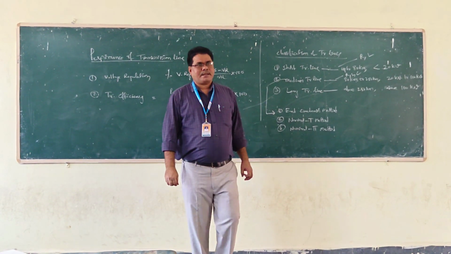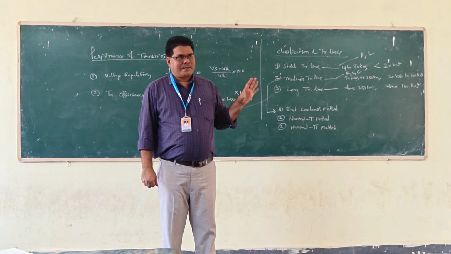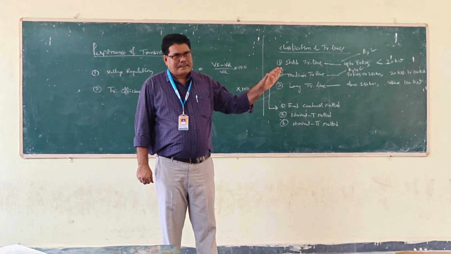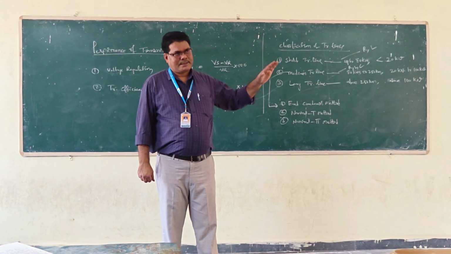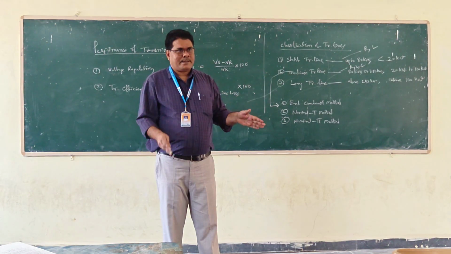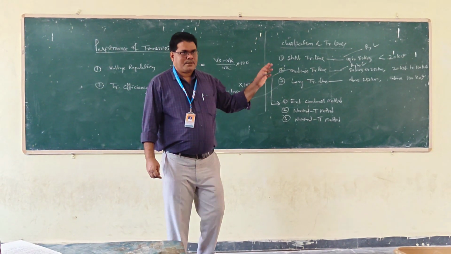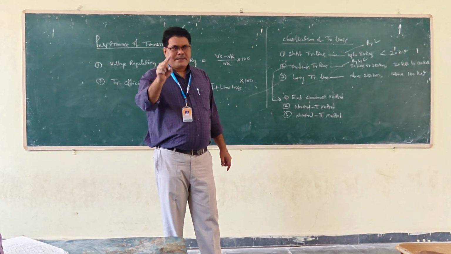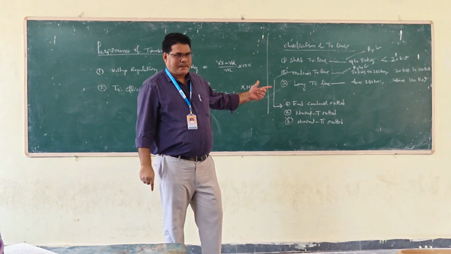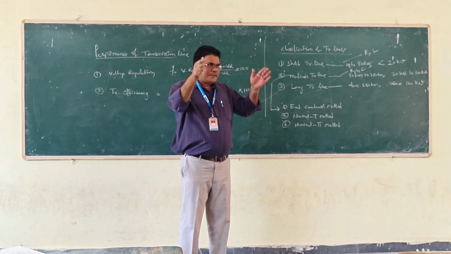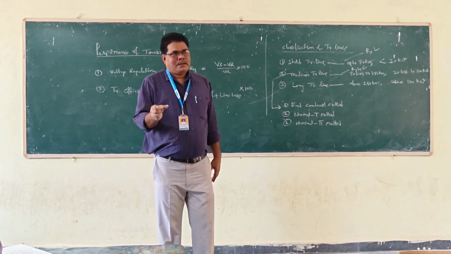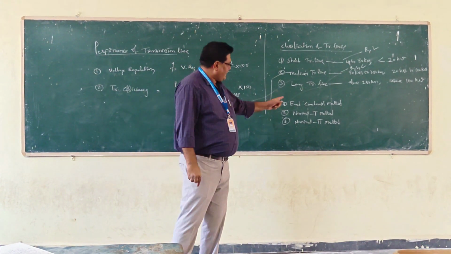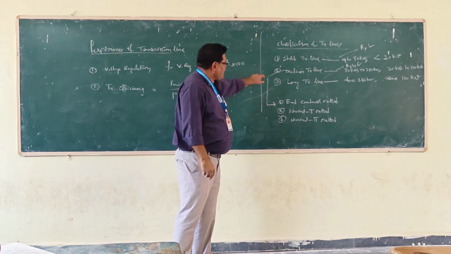In the medium transmission line, capacitance plays a very important role. The total capacitance is concentrated or connected at the sending end side, the receiving end side, the middle, or both sides. There are basically three methods. Capacitance connected at the receiving end side is the end condenser method. Capacitance at exactly the midpoint is the nominal T method. Capacitance connected on both sides, shaped like the symbol pi, is the nominal pi method. T model, pi model. So this is the medium transmission line.